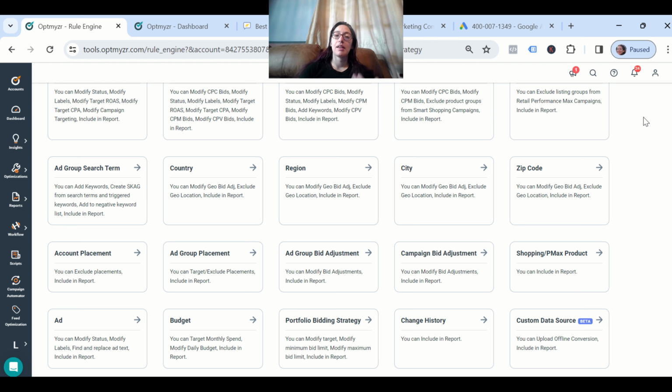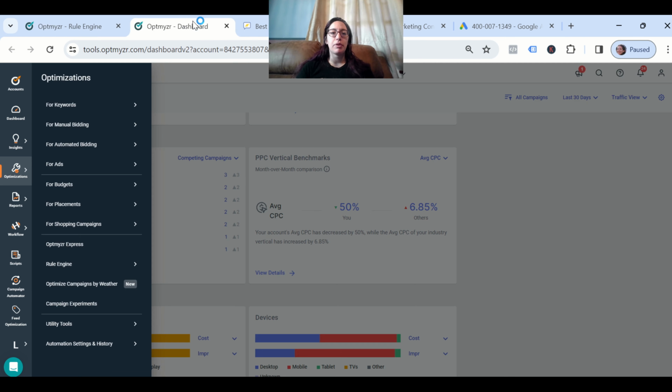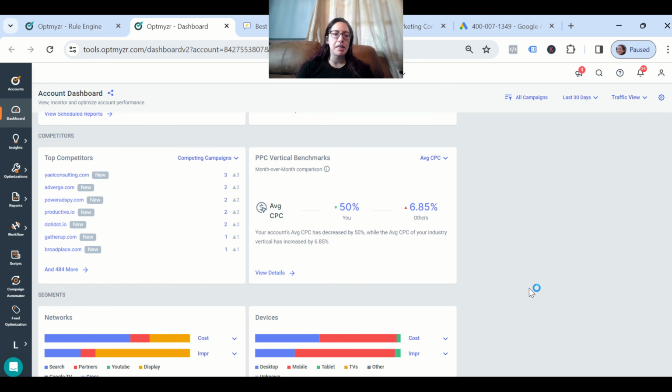Now, why do we want to do this? Well, number one, when it comes to your campaign performance, sometimes there are hidden signals that we wouldn't otherwise know to factor. So for example, I'm going to hop over to the dashboard where we see our top competitors widget. This widget has all the competitors where there's overlapping bids on keywords, where we might be targeting the same people. And if I'm targeting the same traffic as someone else, they in theory should be a direct competitor, or I'm wasting my time and money.